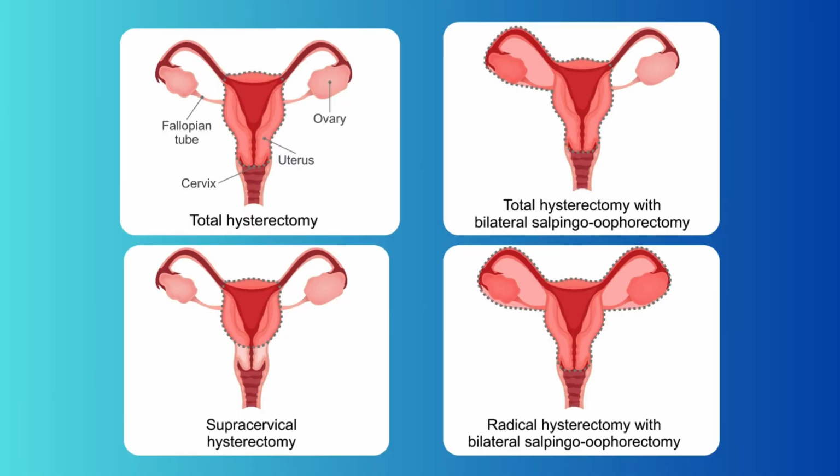So now that we got that out of the way, some other terminology I want you to know is some people will say, am I having a subtotal or supracervical hysterectomy? So another terminology, it's not really a doctor term. A subtotal just means we're going to take the fundus and keep the cervix. So the cervix will stay and the fundus is out. Now, it was popular maybe 10, 15 years ago, but it's not as popular nowadays. Typically, if we're doing a hysterectomy, we're going to remove the uterus and the cervix. People thought that if they kept the cervix, then sexual function was retained, or the risk of pelvic organ prolapse was diminished. Well, studies have shown that that's not the case. So typically we do try to take the uterus and the cervix.